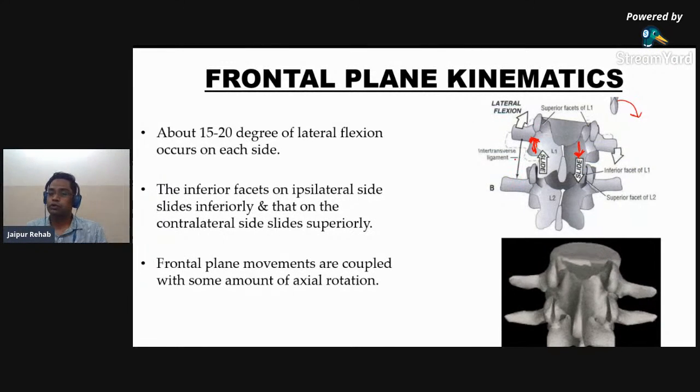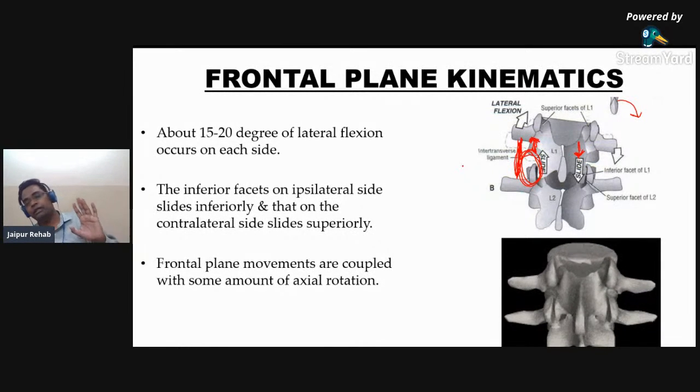Okay, so this motion will be limited by the tensile strength of the stretching in the intertransverse ligament also. Okay, it is by the tensile strength of the capsule, posterior capsule of the zygapophyseal joint on the contralateral side also, right? And usually rotation and side bending movements are not single movements. They are coupled motion. ठीक है ना?